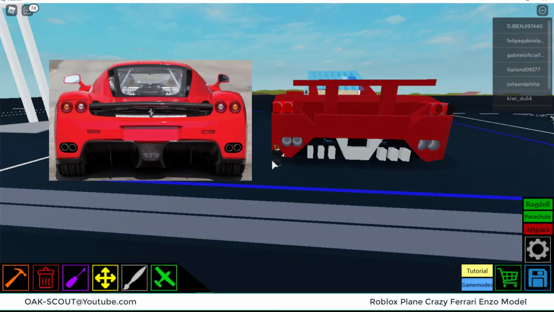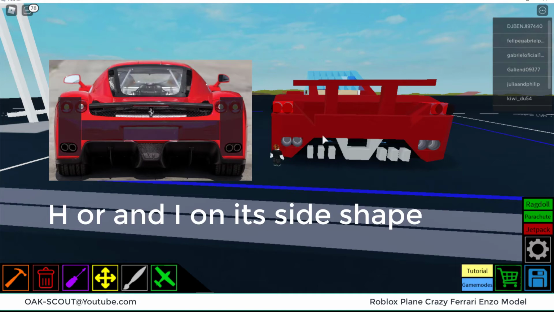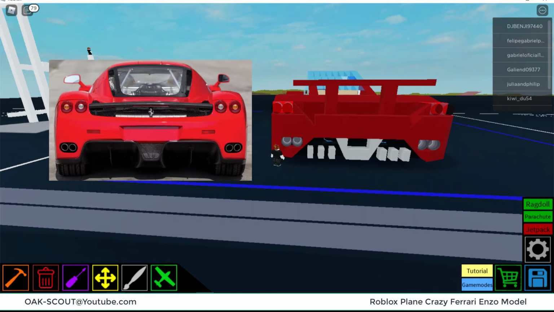And also the way it came up to me was kind of like, I don't know, the shape of an eye. As you can see right here, it goes here, and then it goes down here, and it also goes down on the top here. And then there's this midsection that just appears here. And then another thing that goes up right here, and another one that goes down. So it's kind of like a really stretched H or the letter I on its side, if you know what I mean.